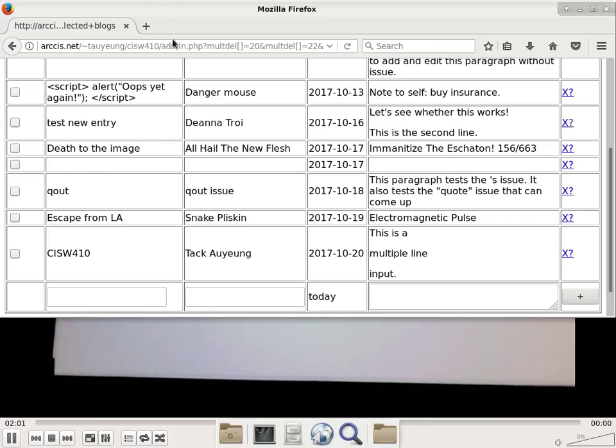You can see that in the previous one, which is a multi-delete request, you can see in the URL, multi-del, open and close bracket equals 20, open del, open and close bracket equals 22, and open and close open del equals 27, title equals blah, blah, blah. So there's still a bunch of other stuff that is submitted that they're not supposed to. But this is the most important one, because when you click the button that says delete multiple entries, this item is now defined.